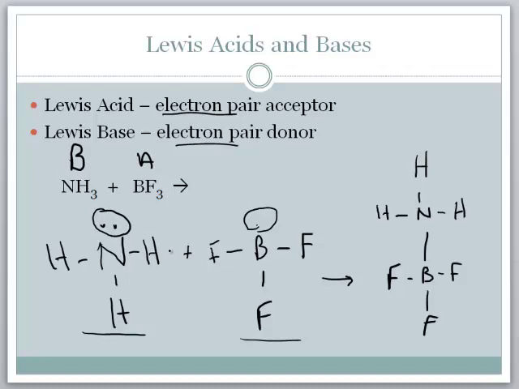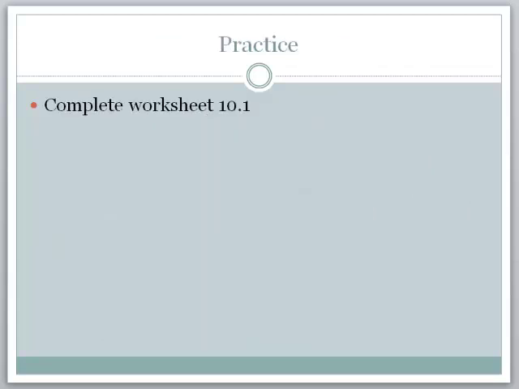So in a Lewis acid-base equation, you usually have two compounds, one acting as the acid and one acting as the base, coming together to form one compound. And again, that's really all we're going to say about Lewis acids and bases, and you'll learn about those in much more detail when you take organic chemistry. Okay, what you want to do at this point is go to the Moodle site and either download or print out Worksheet 10.1 and do some practice with that. Okay, that'll do it for an introduction to acids and bases, and we will continue these lessons on further vodcasts. Thank you.